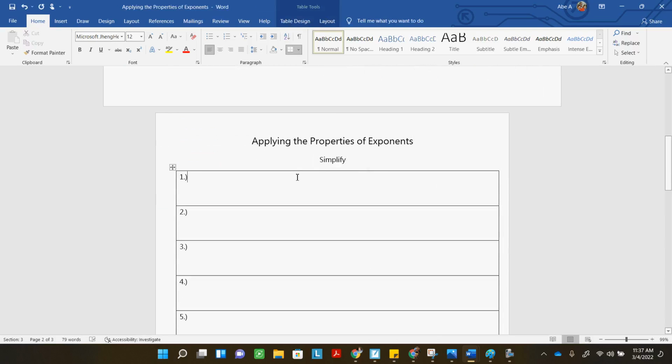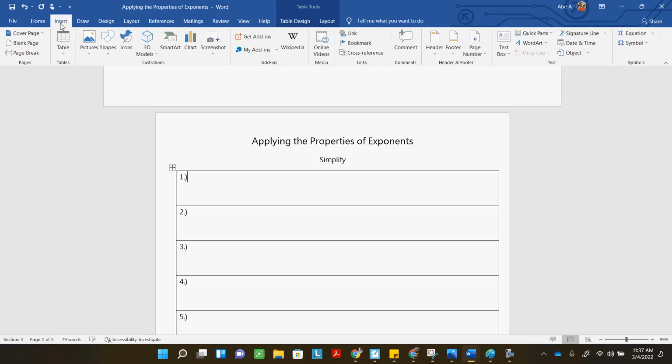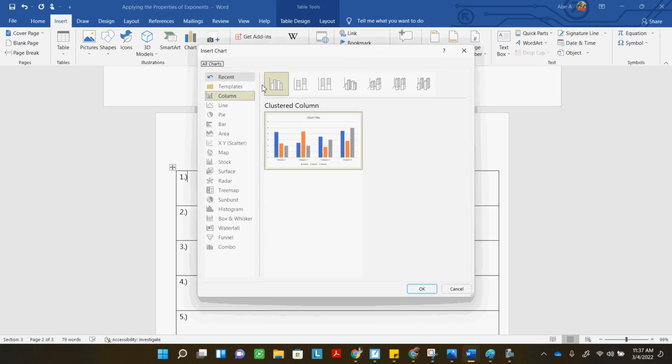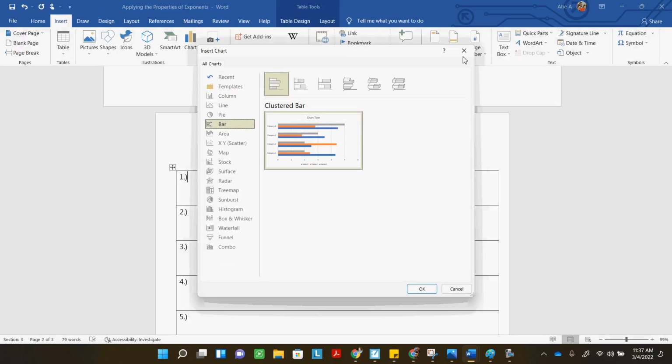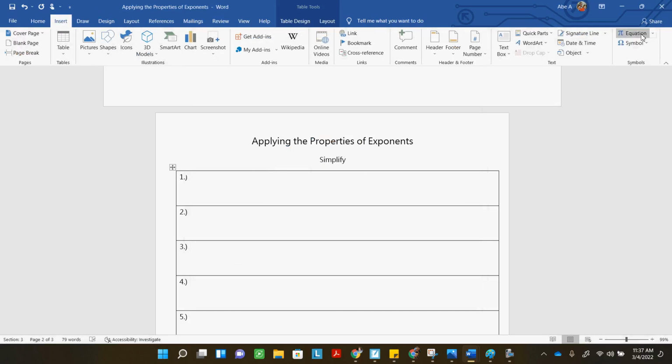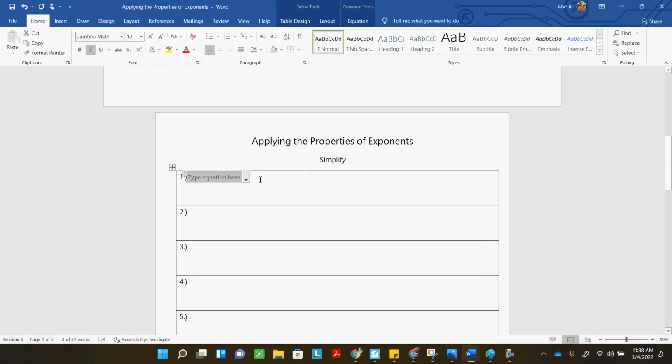All right, and now we're going to go ahead and enter our questions. So these questions, they're good for any subject, any grade level, and they could be anything. They could be anything from an equation to a chart to absolutely anything. So I go to insert, I can insert anything I want here, bar graphs, anything you could absolutely imagine. If you're a math teacher like me, you could go to equation and use the equation editor to enter an equation. So what I did was I used the snipping tool on the bottom, and I took out questions and answers from a worksheet that I previously had.